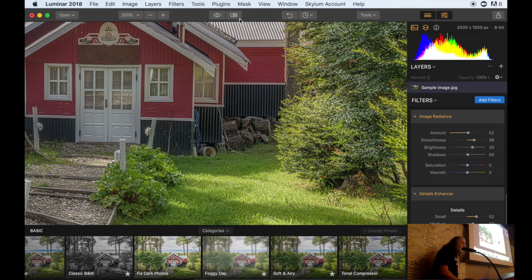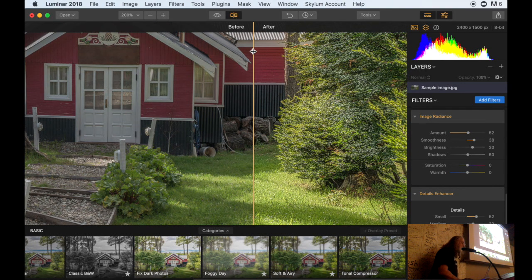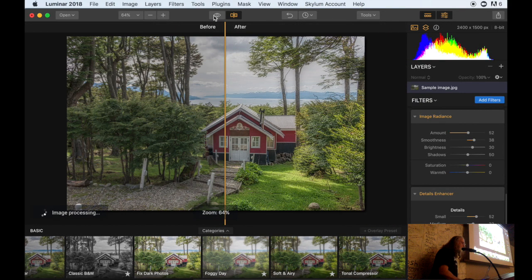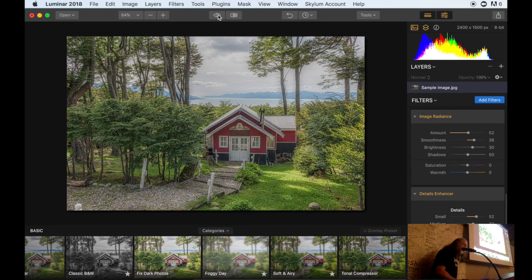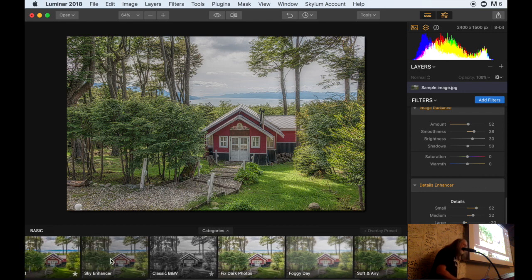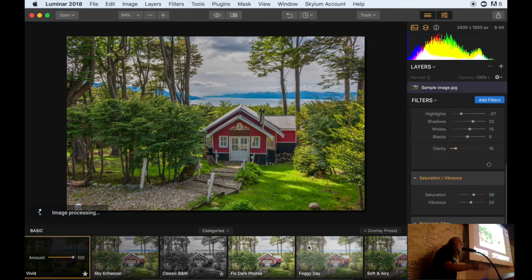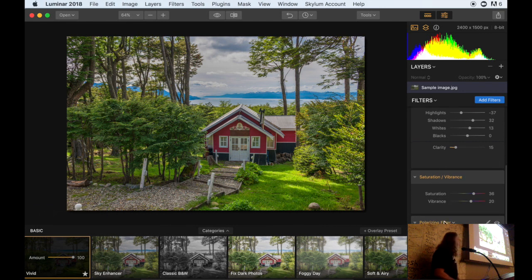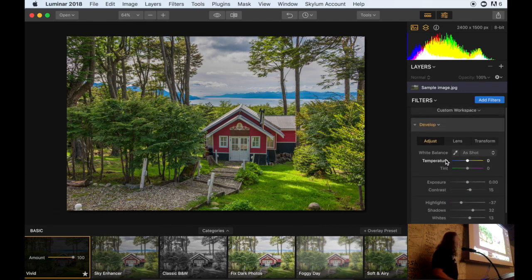See there, up here on the top, it's a little screen with an orange line down the middle of it, and that turns it on, and it also turns it off. And the eyeball next to that basically gives you a one touch before, after, before, after. So anyway, I made some custom settings on here, and I think, well, wait a minute, what about vivid? Oh, I like that, but it totally switched out all of the filters that I had just set.